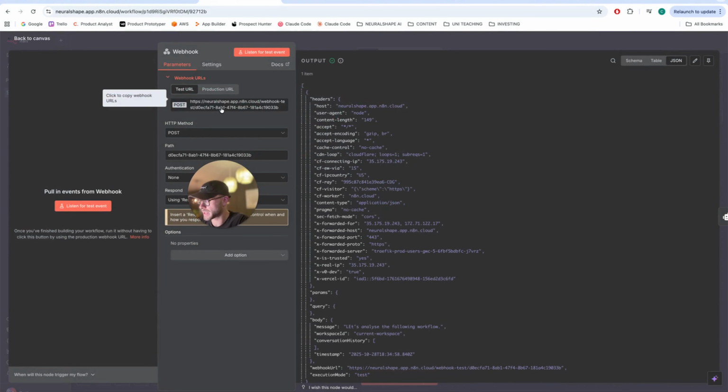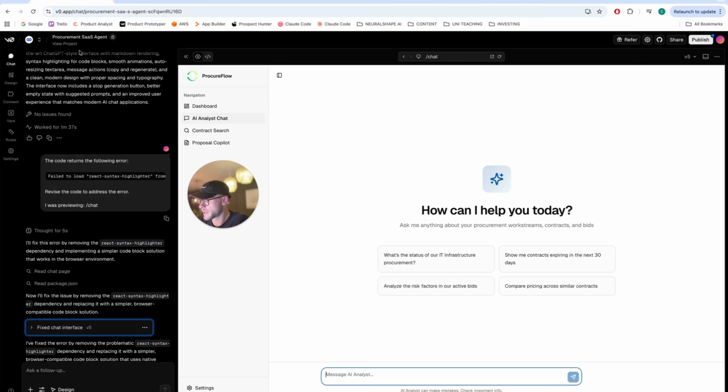So the way we would do that is we copy the URL and say, in the chat component, in the chatbot of AI analyst chat, I set up a webhook post request. So every time the user is sending a message via the chat box, please send it to the following webhook.